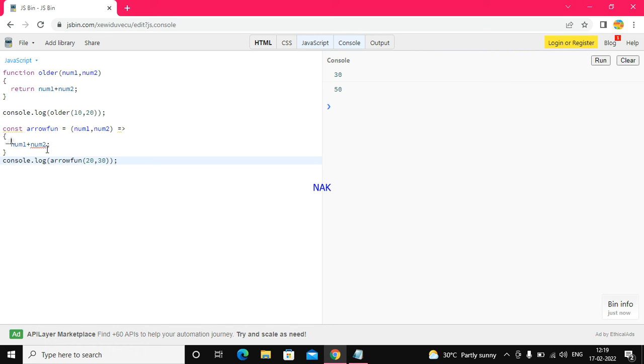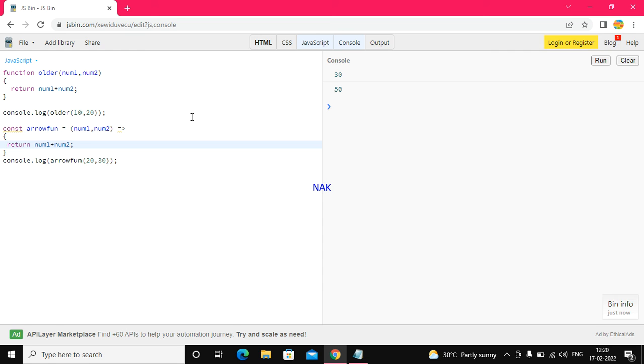And if you have only one parameter, here you want to return whatever value you are passing directly. The beauty of arrow functions is you need not mention anything here.